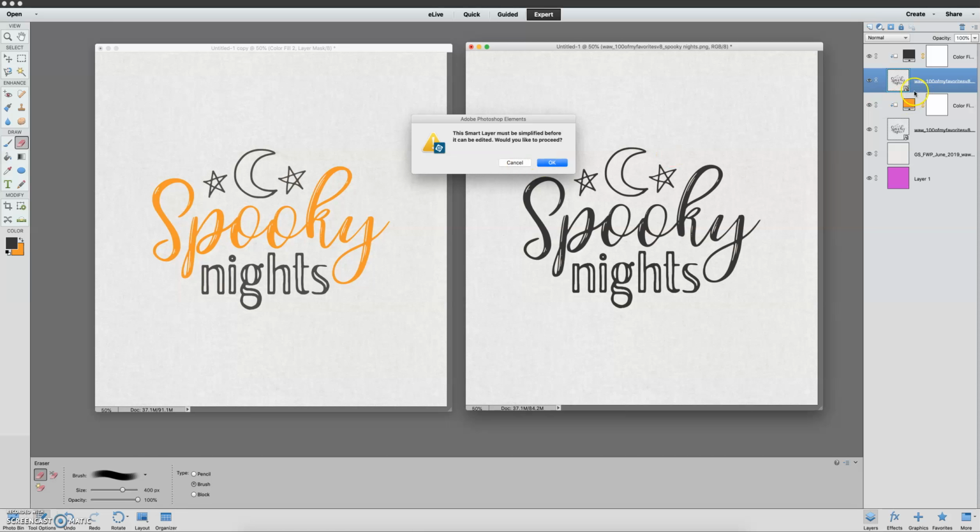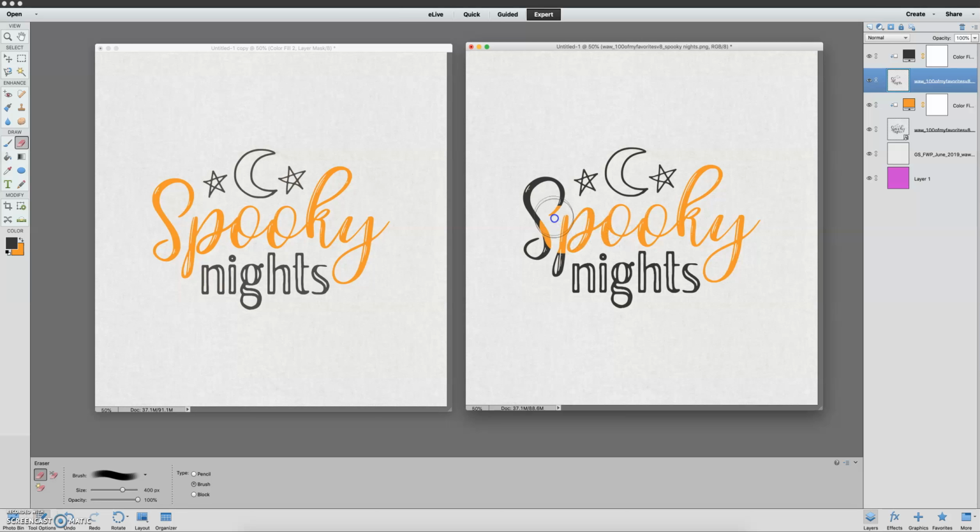A smart layer box will pop up right here, so you're going to hit OK. Get rid of that smart layer, and then you're just going to drag your brush. Essentially, you're just erasing the portions that you don't want black. Come along and get all of that. Make sure you've got everything.